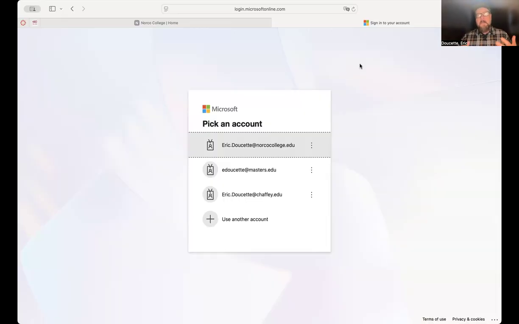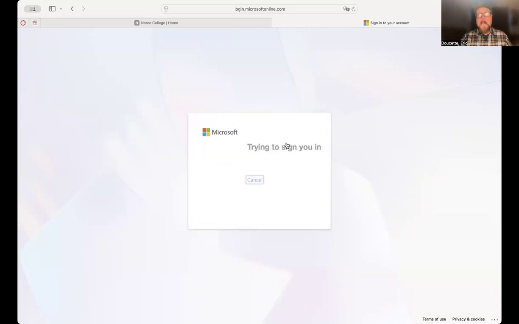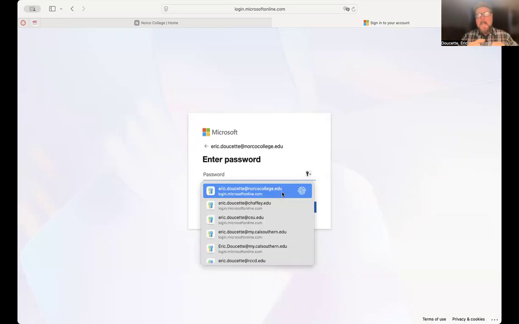I'm already set up and registered to sign in, so I can't really show you all the steps that you'll have to take. But pretty much it's going to open a similar screen. You're going to put in your email address, and then it's going to ask you for your password. So I'm basically putting my email address in, and then it's asking me for my password, which is already in there, and it does it automatically. But your password is going to be your birth date if you've never logged into Canvas before. So put in your birth date, the 2 digits of the month, the 2 digits of the day, and then the 4 digits of the year.